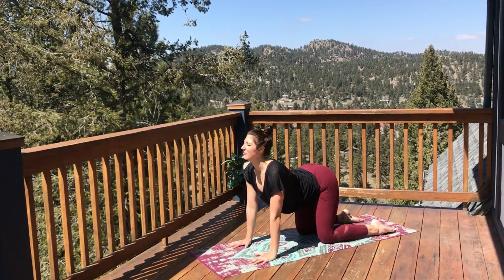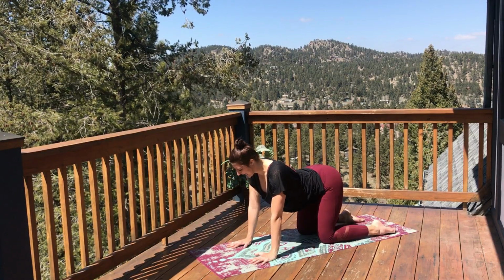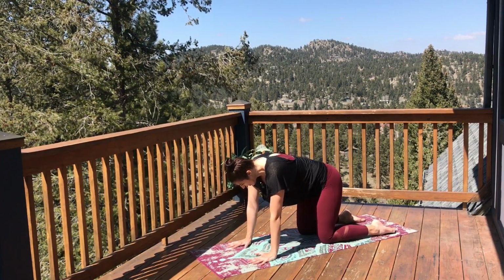Lift your chin and tailbone. Exhale, round, push away from your mat. One more time, inhale, cow. Exhale, cat. Good, return back to a neutral spine.